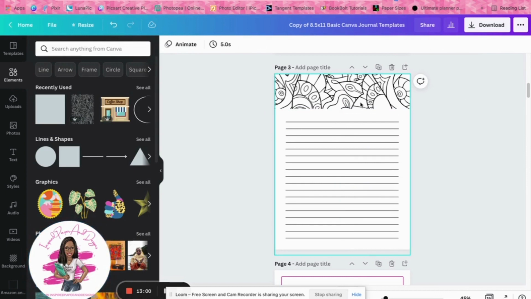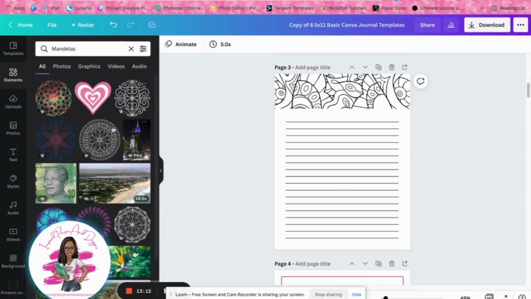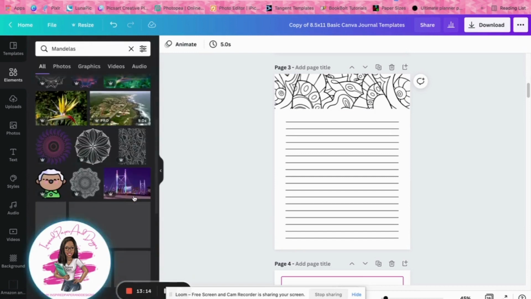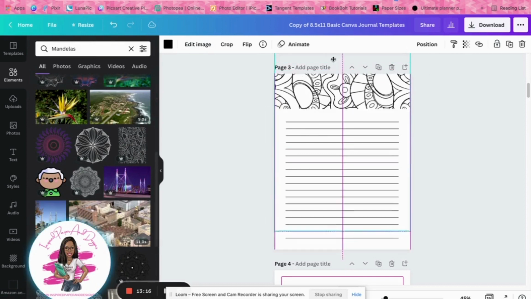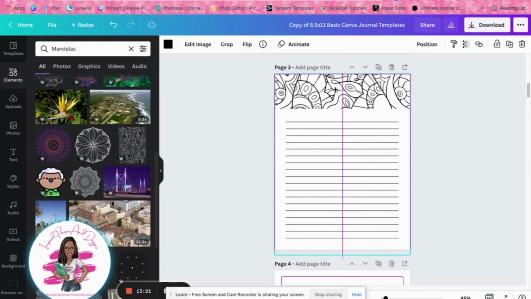So then that's another type of lined paper stationery that you can do, and you can do a whole ton of these and get different mandalas that you can use in order to create different designs. Or actually, if you pull this up, you can create a couple of different pages. But again, this just allows the person not only to journal, but also to write up at the top.